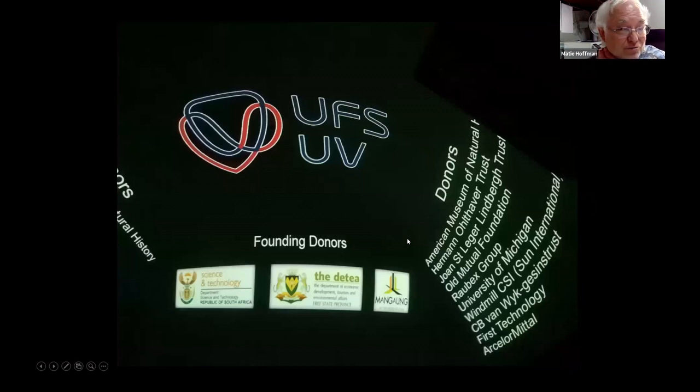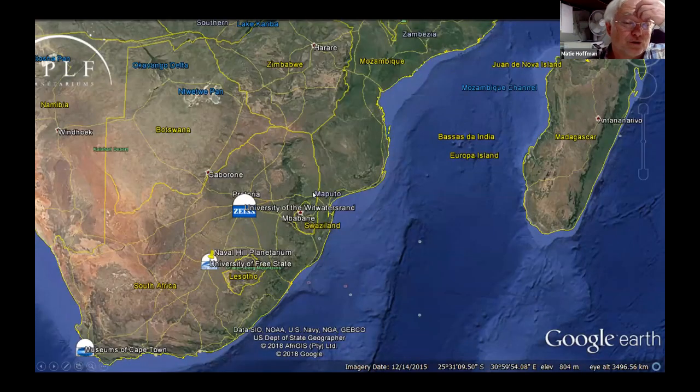As one should do, we acknowledge them on our full dome. Recently we have added First Technology and the Robux Group, among other well-known names. Most of you will be aware of three prominent planetariums — long-time established ones in Cape Town and at Wits. They came long before us, but we entered the picture with the first digital planetarium in South Africa. But now we have the bigger, younger brother in Cape Town — the Ezekiel Planetarium. I should still update this slide. The Sutherland Planetarium is somewhere around there, and that's quite a unique project.